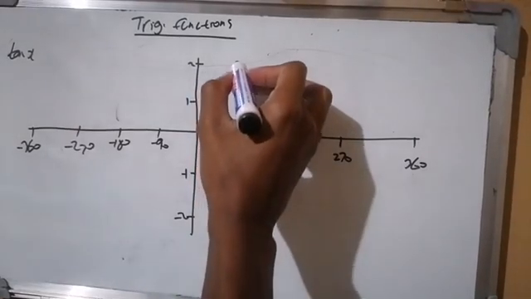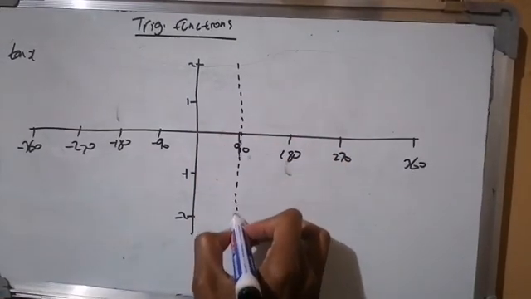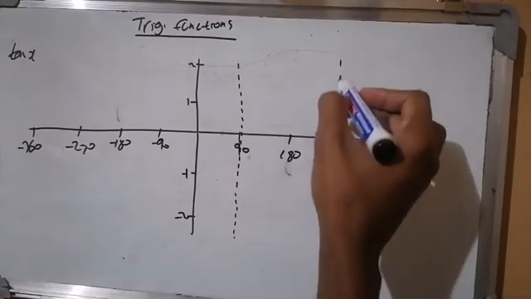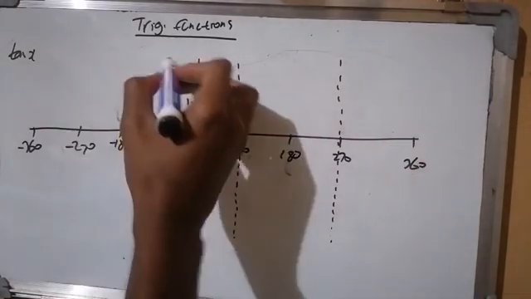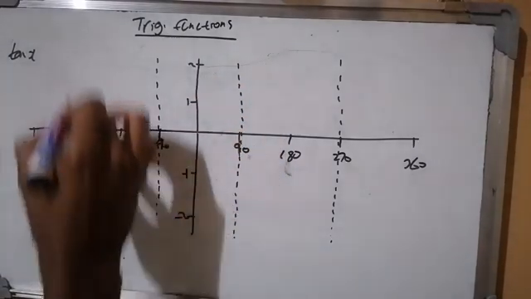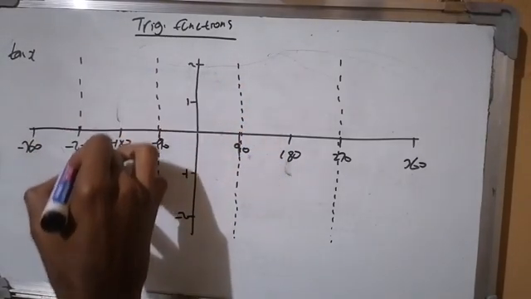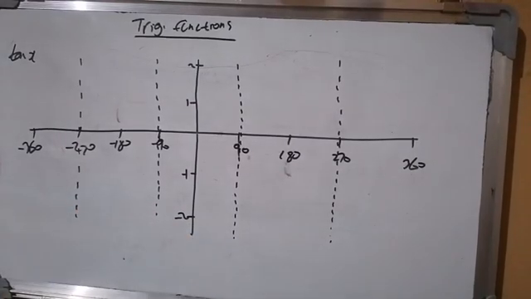90. You're going to draw a line. That's the first thing that you're going to do. You draw a line, and then you draw another one at 270. You draw another one at -90, because even if you go to your calculator, it's going to give you an error. This is to show your graph is not going to touch 270 or 90 by any chance.